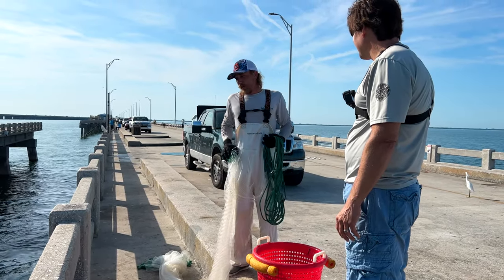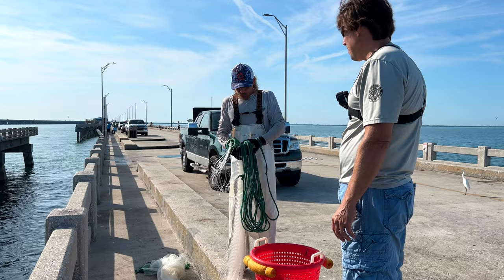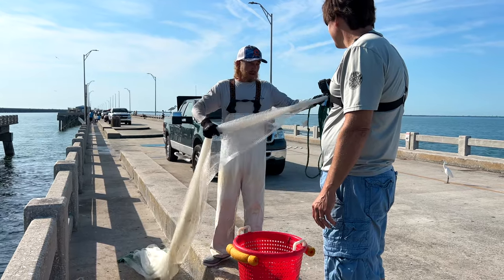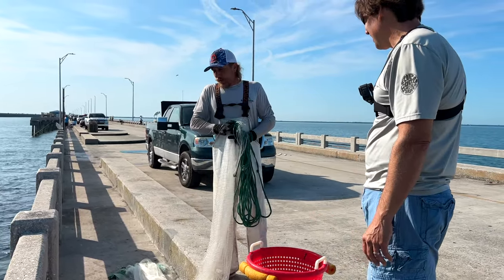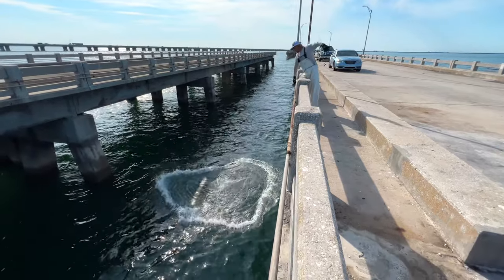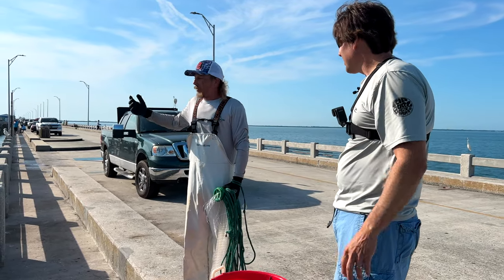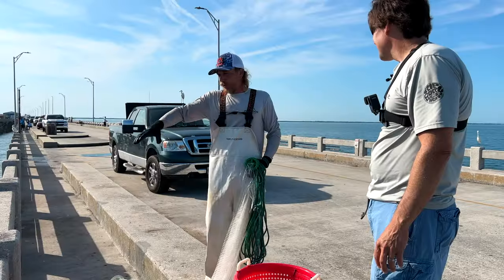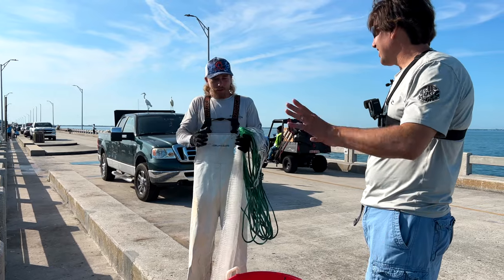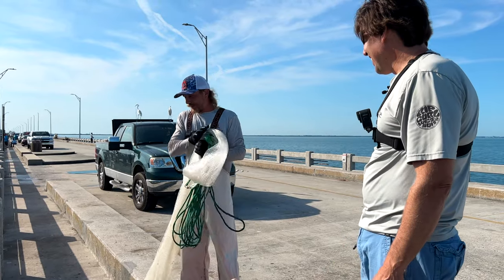But some days, like this morning, I was struggling out here — the tide was going too hard. That's why I got two handlines on my net, so it can actually hit the bottom by the time I can pull it back in. If I have just one handline, it won't even hit the bottom. And if it doesn't hit the bottom, nine times out of ten you're not going to get greenbacks, because when you try to braille it in they just spin on the back. Even on really clear days, if they're on top instead of hugging the bottom, they see the net and literally just go into a circle and none of them fall in.